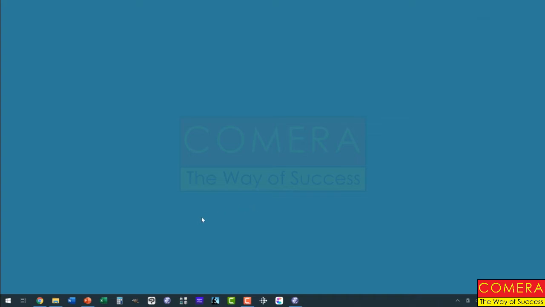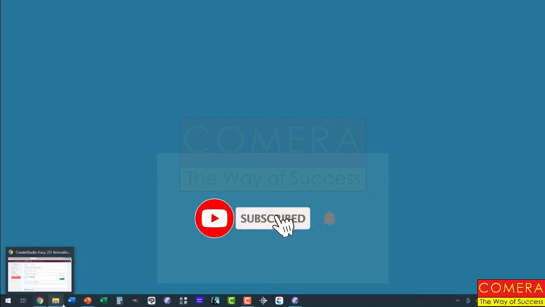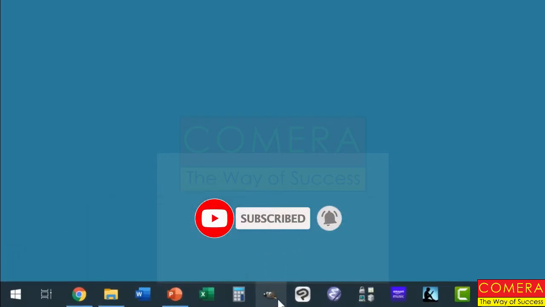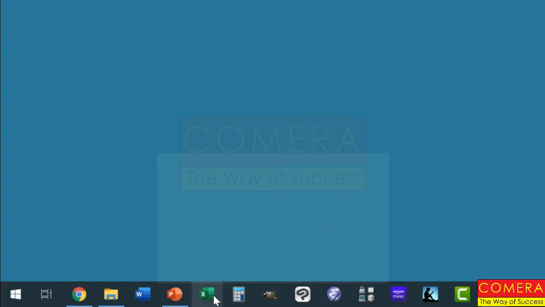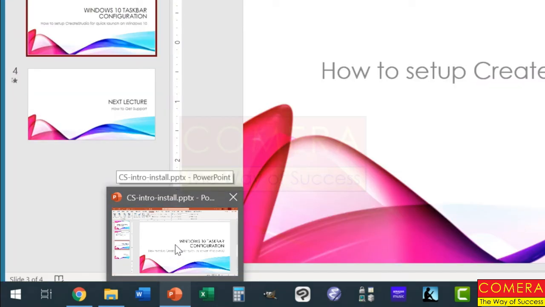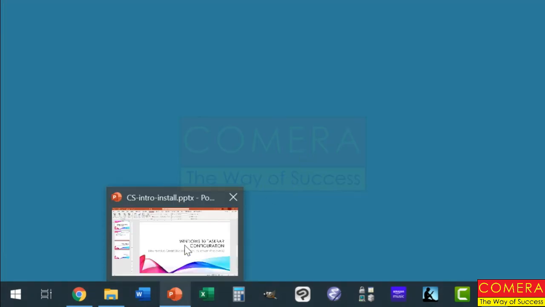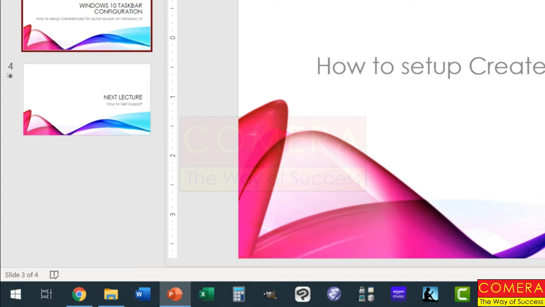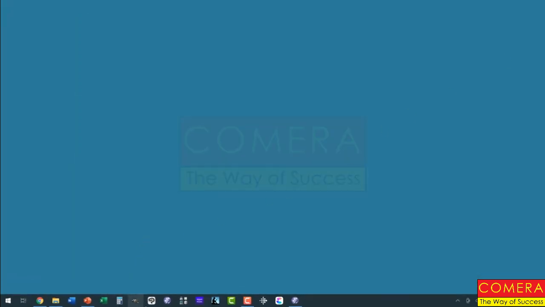Okay, so here I am in Windows 10. What I like to do to run programs is put them on the taskbar. Notice this bar at the bottom? This allows you quick launch of programs, and it also tells you the status of programs. Anything that has a blue bar under it is a program or an instance of that program running. If you hover over it, it will show you that program, and all I've got to do is click on the window and I go to that window. You can see I've got the CreateStudio icon over here. No blue bar under it and nothing comes up, so it's not running right now.